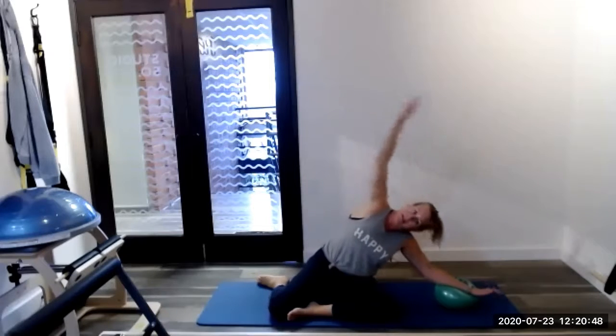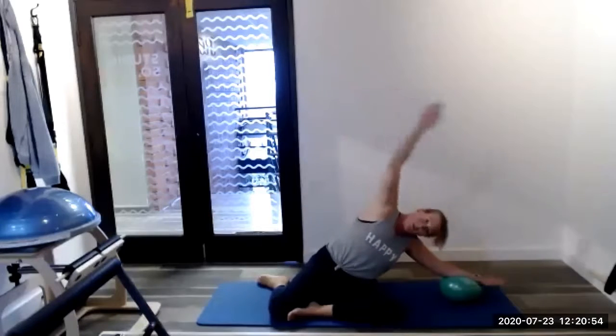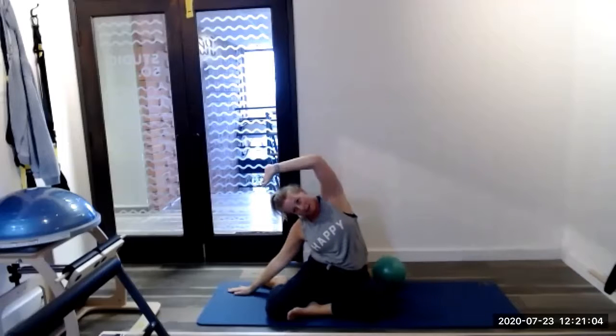Inhale, bring it back in. Exhale, press away. Think about that left hip pressing to the mat. Inhale, back in. Two more. One more. All the way back in as we come in. Let go of that ball and counter stretch to the left side. And then we'll sit up tall.